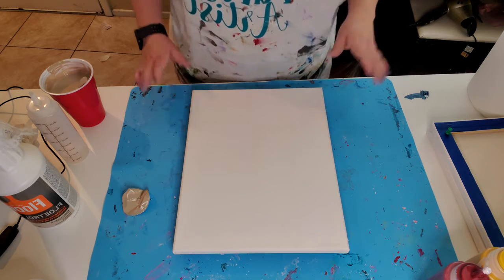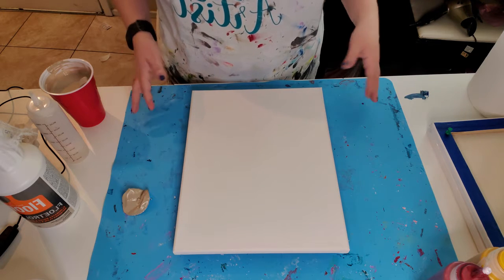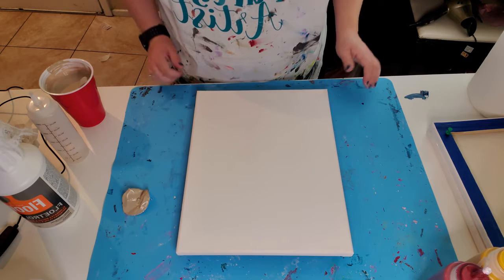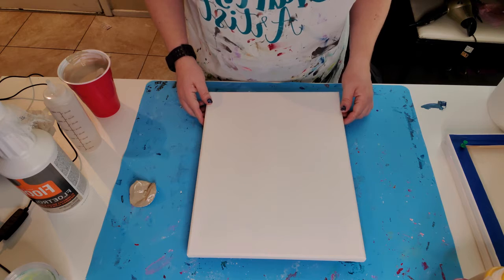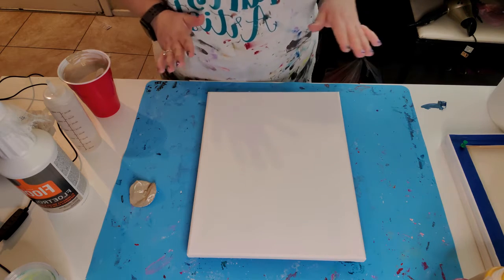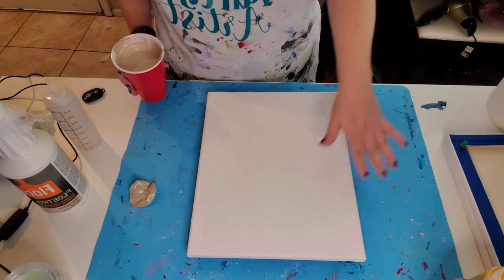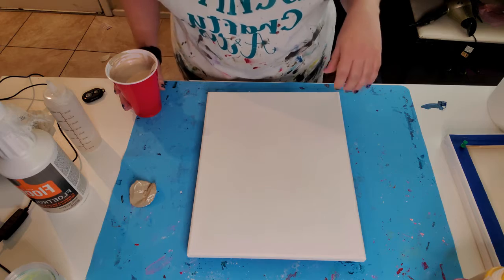Okay. So I am going to do the four seasons, and I'm starting with fall, since right now, today it's in the middle of fall. So I decided to make it fall colors. So I am starting, and I'm going to make a base, and I can go into all details of acrylic pouring at a different time.